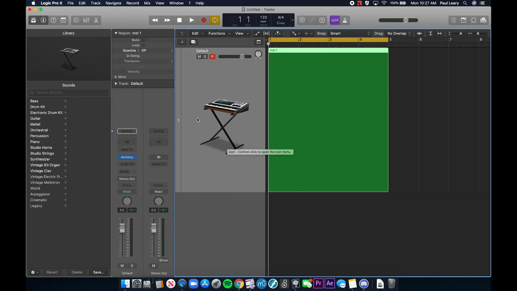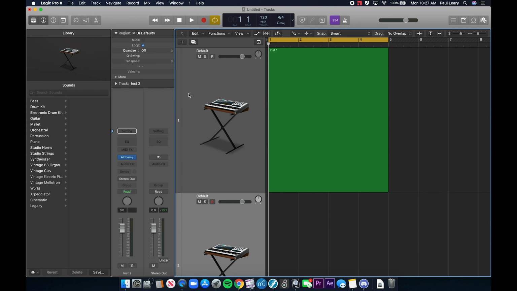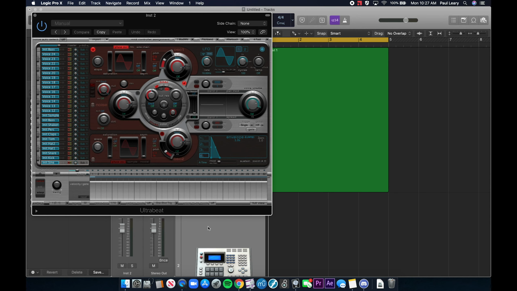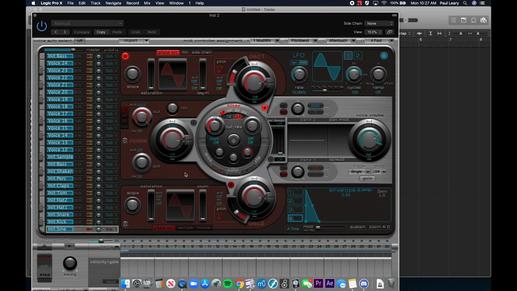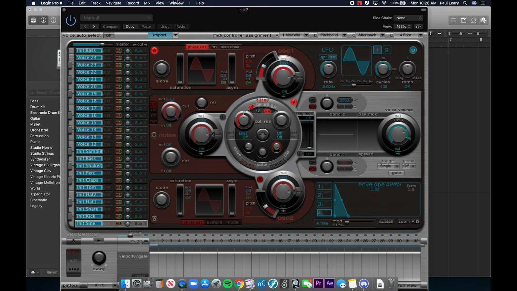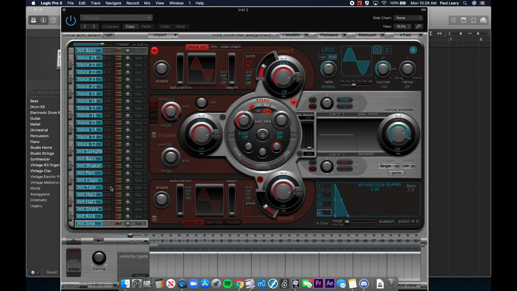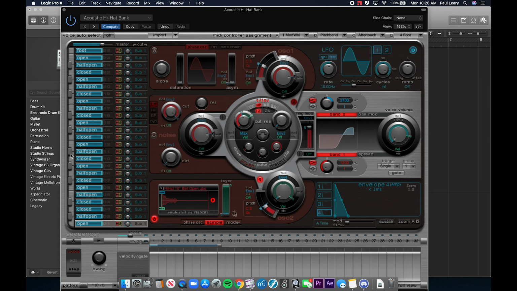So there's lots of ways of doing this. We can actually just take a cymbal and reverse it. If I wanted to do that, let me make a new track, and one of the easiest ways is just to go into Ultrabeat. So in Ultrabeat, I can grab a cymbal here. Let me go to the cymbals bank. Where is that? Hi-hat bank. This is all hi-hats, acoustic hi-hats. So all these sounds like this.